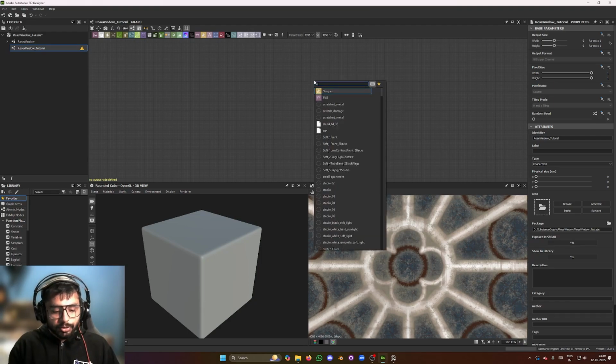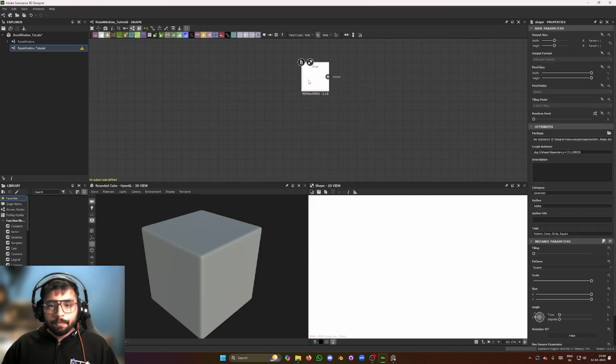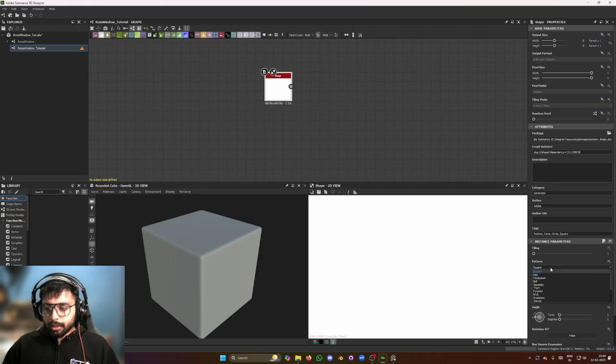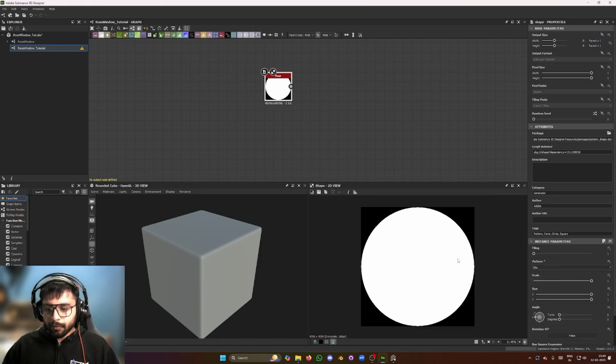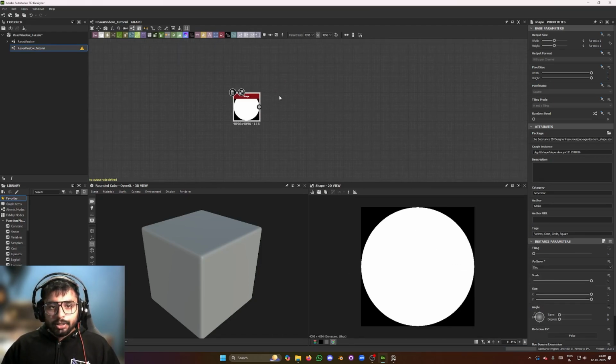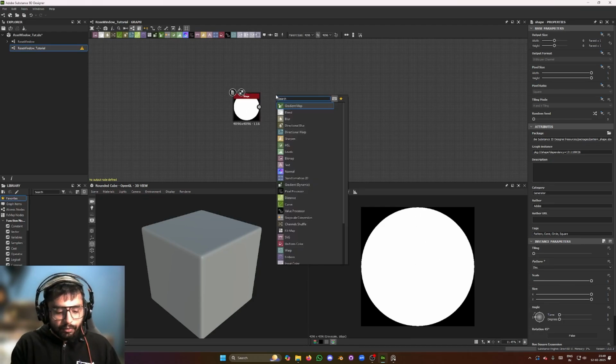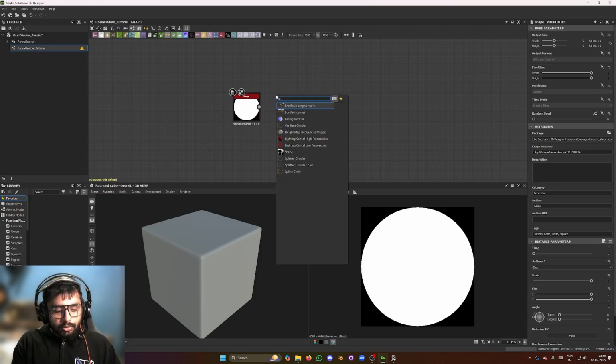So what I'm gonna do is I'm gonna take a shape node. I'm gonna change it to a disk, and then I don't even need to take the shape node, but still, let's just take it. And then I'm gonna take a circular splatter.